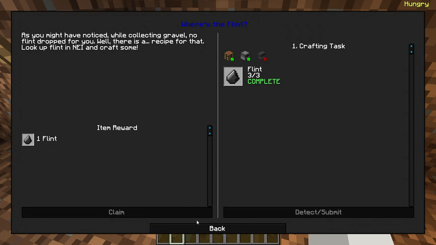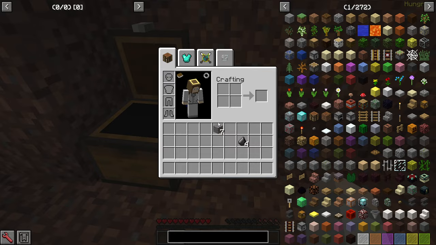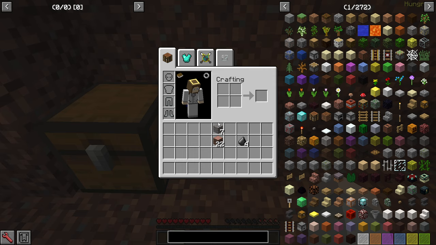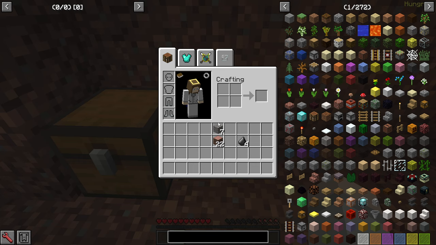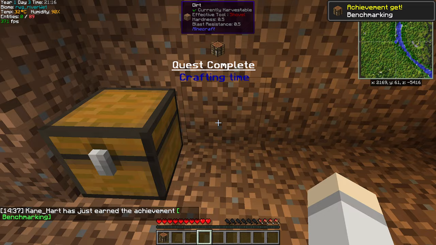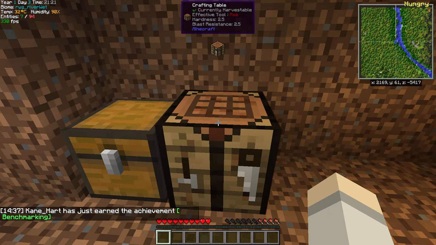And then it wants you to make a crafting table here. So the crafting table is wood and flint here. So we'll go ahead and take that, and grab that. Oh, we have extra... Ooh, actually, never mind. Let's leave that alone then. Okay. Oh, because it wanted to detect it. That's why. Okay, there you go. And there we go. We got our first chest down. How awesome is that? And then we can go ahead and claim that.